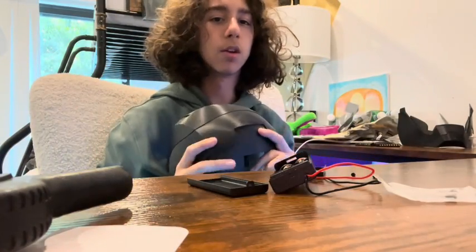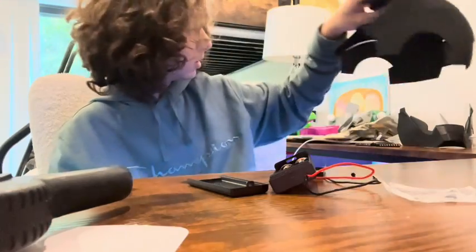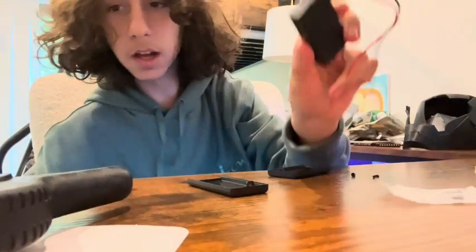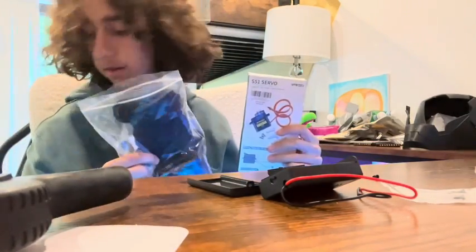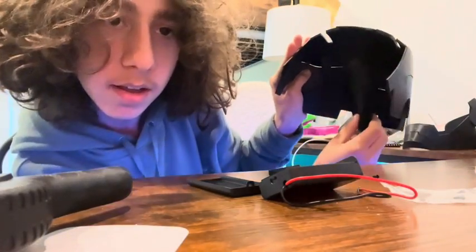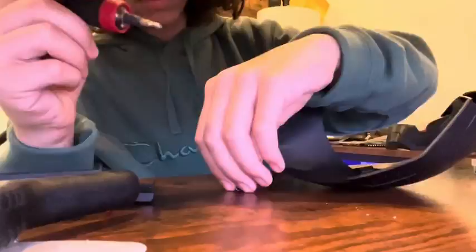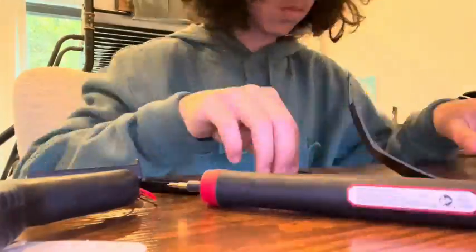It's been about a week, but I got some of the head piece done — the jaw is pretty much done, and I've got about two more pieces to put on. I'm going to put in the electronics: the servos, padding, and stuff. There's the padding, and then it should go inside the head. I then tried putting the battery holder into the head, realizing it has to be hot-glued into place.